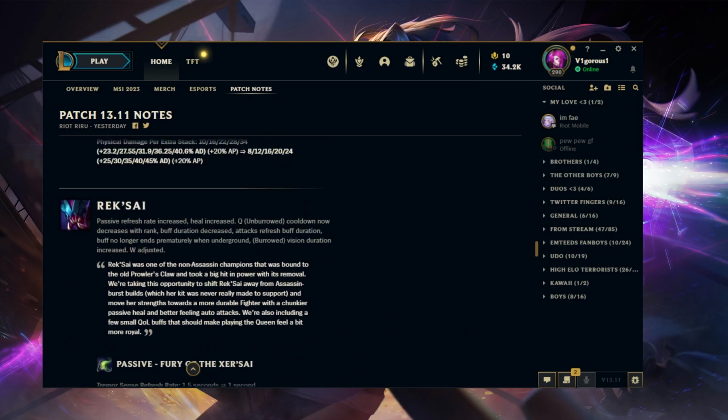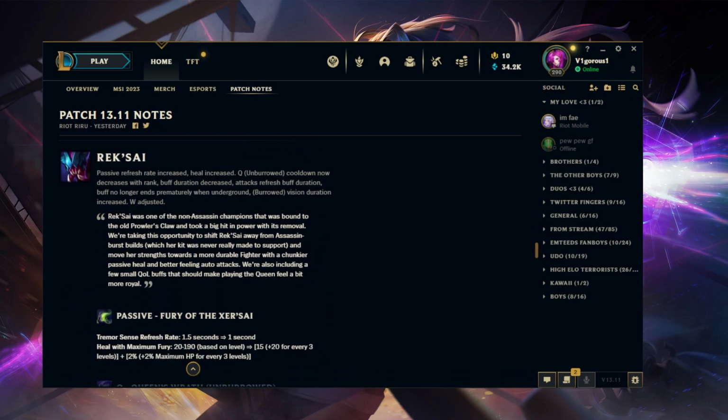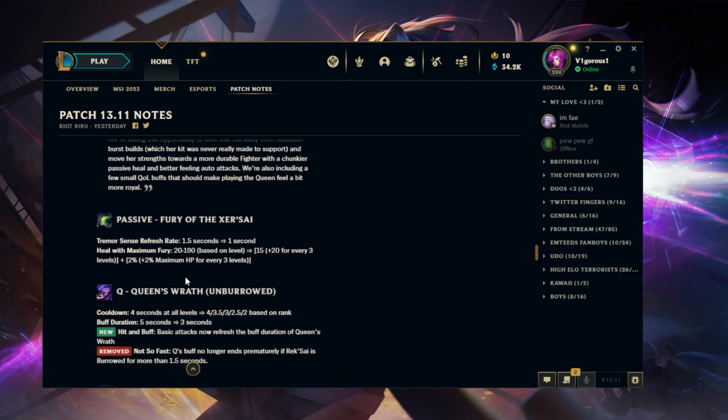Rek'Sai was one of the non-assassin champions that was bound to the old Prowler's Claw and took a big hit in power with its removal. True. Rek'Sai, the only guaranteed way to get a knockup was using Prowler's Claw, so losing that made her way weaker. We're taking this opportunity to shift Rek'Sai away from assassin burst builds, which her kit was never really made to support, and move her strength towards a more durable fighter with a chunkier passive heal and better feeling auto attacks. We're also including a few small quality of life buffs, which should make playing the queen feel more royal.